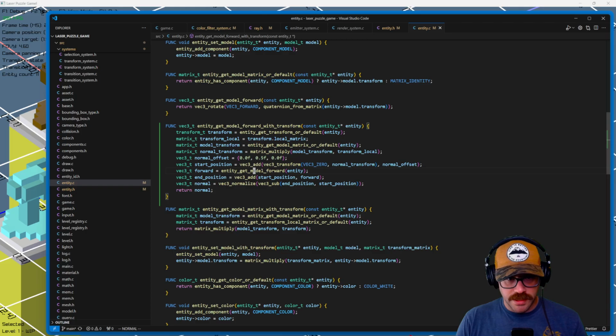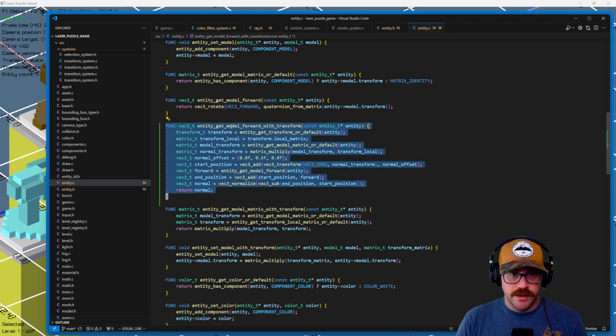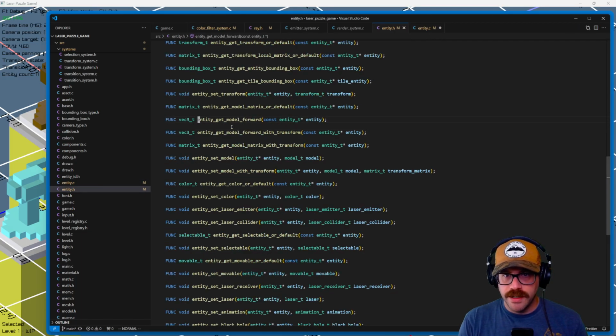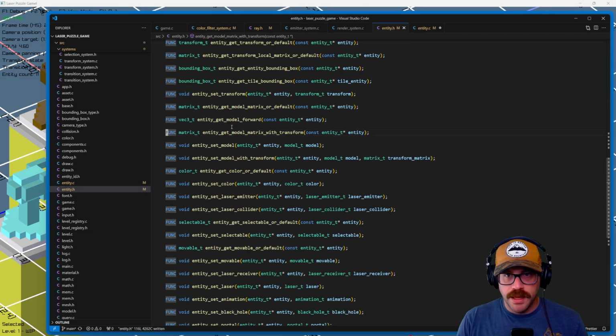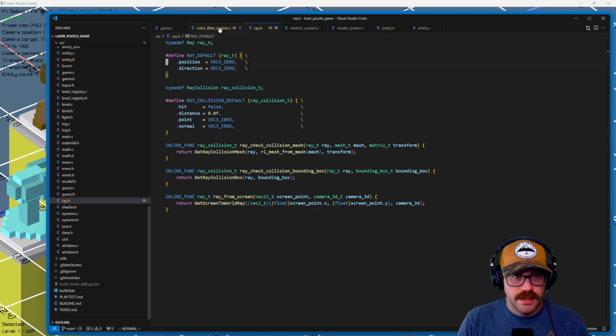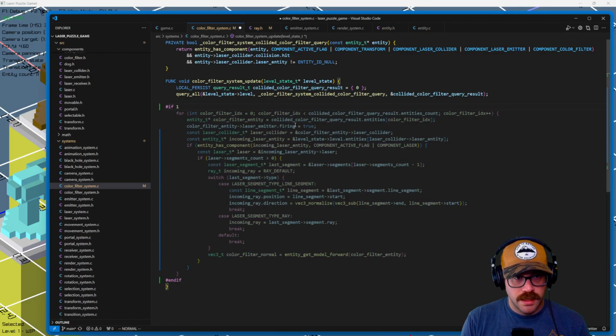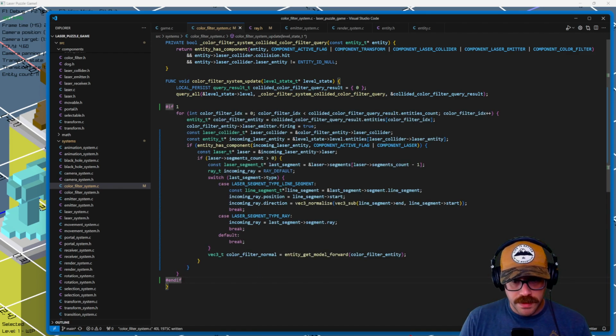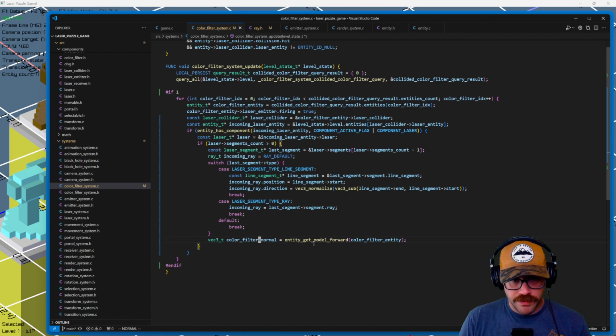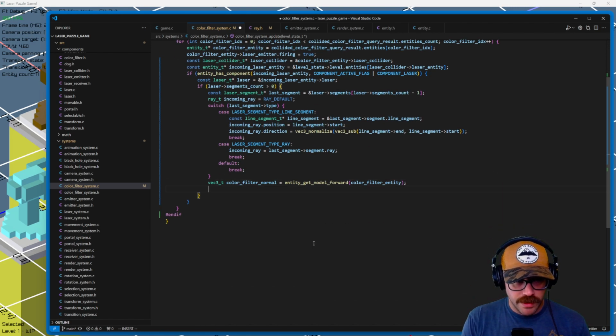I think actually it does, that is everything I need. Get model forward. Yeah, okay, hold on a sec. I did that preemptively. I think that actually gives me everything I need. See here. Incoming ray, color filter normal, and get model forward. Okay, I'll roll with that and see if that works.